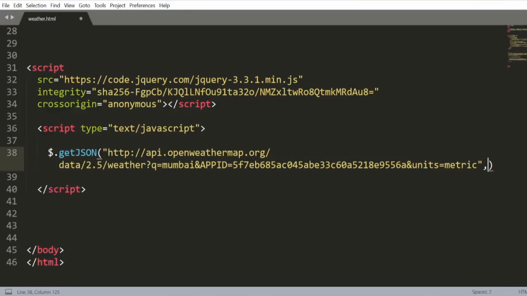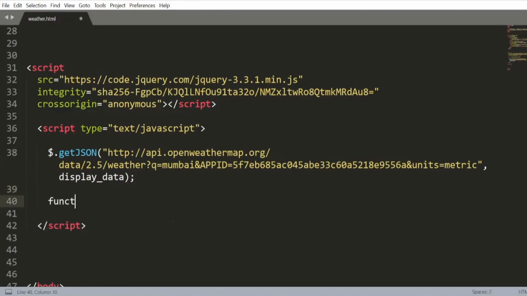Similar to the myArray function, where we were getting the elements from the array and then printing them, over here as well we are getting the JSON, and after that data is fetched, it's going to call a new function. I'm going to say displayData. displayData is the function which is going to get called, so let's define it. I'm going to say function displayData, and this is going to get called with the weather data.